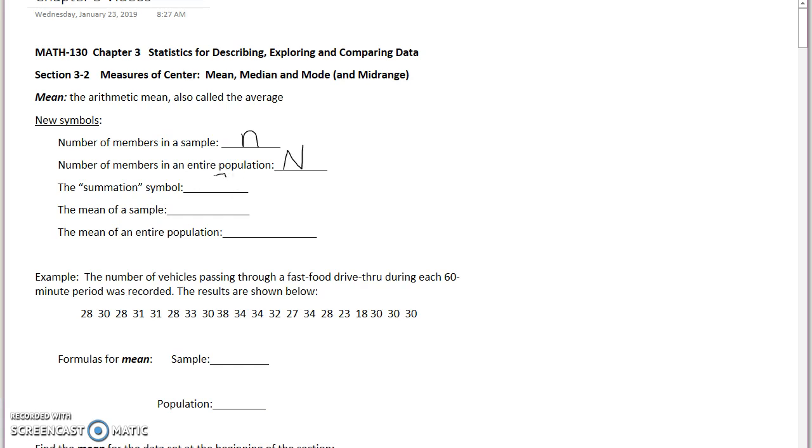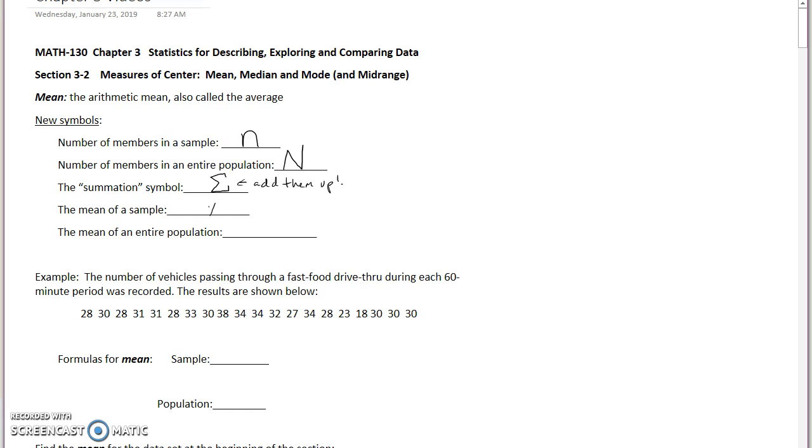This summation symbol is kind of a weird symbol. It looks like this. This is actually the Greek capital sigma, and what it means is add them all up. So when you see that symbol, you know that we're just adding some stuff up. We're not going to work with this a lot, but I'm going to walk through an example where we see this symbol, and when we see it, we remember that we just add stuff up.